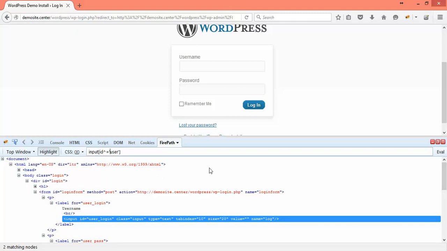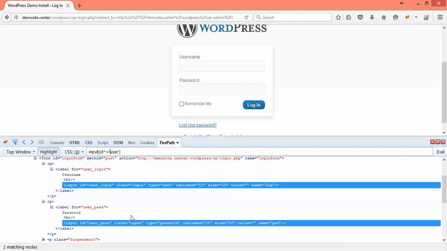So you can see in this case I'm getting two nodes because it is checking ID start with user. So here we have two IDs. This is username and this is password. These two are starting with this particular keyword, right? So right now we got two.